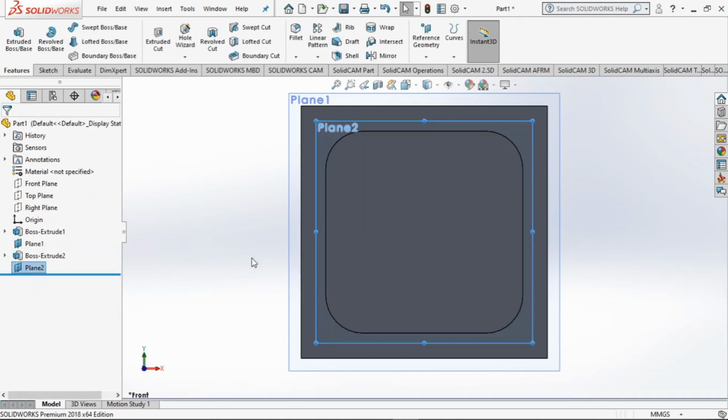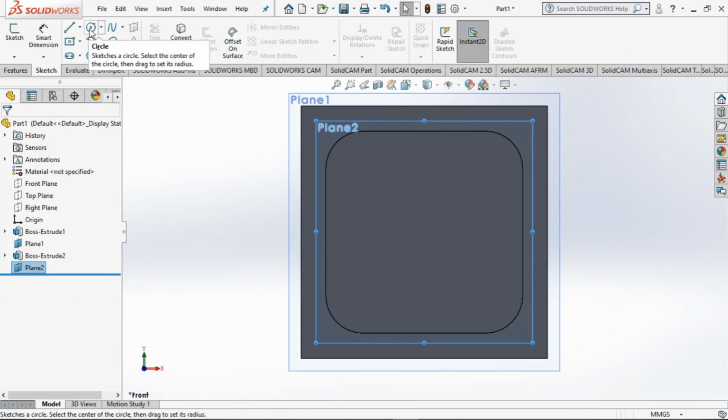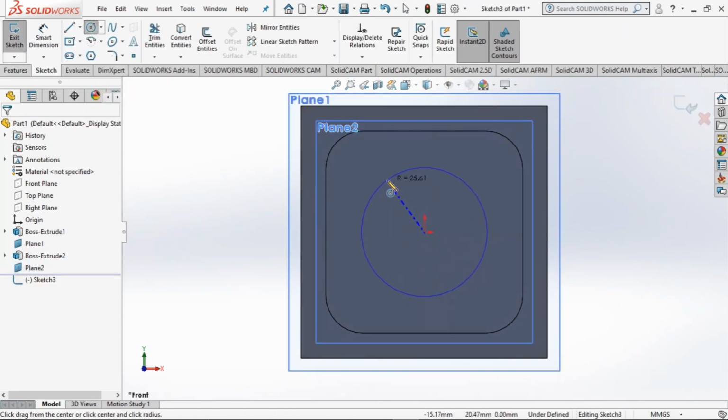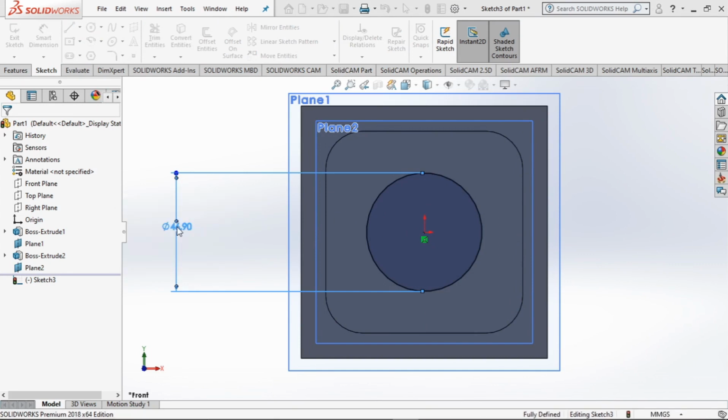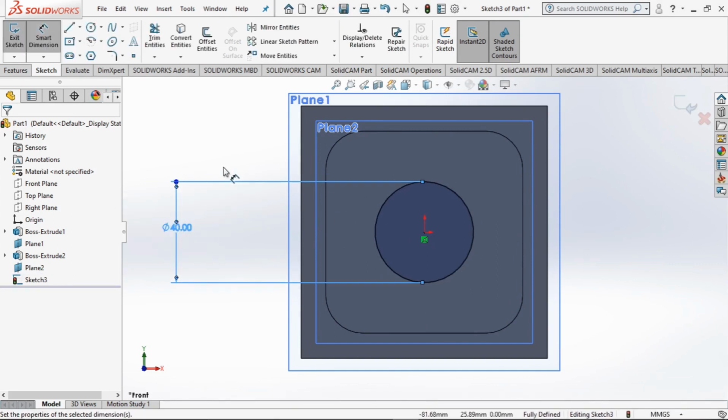Coincident. It was R20, which means 40 diameter, right? So I have to cut this.